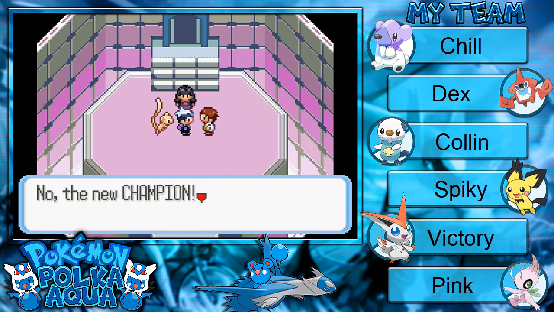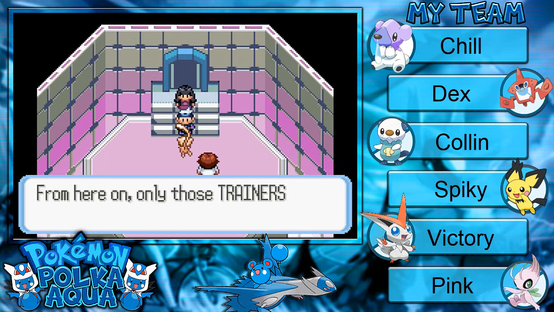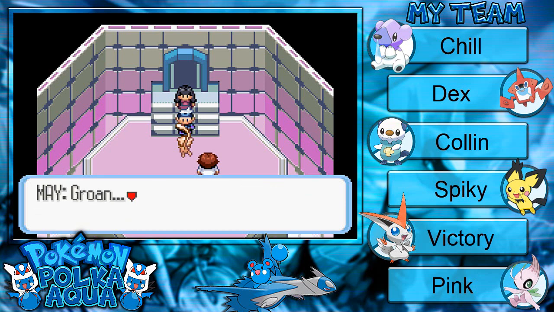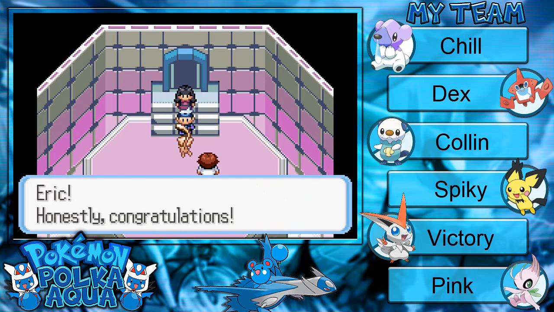Eric, no, the new champion, come with me. I'm sorry, but from here on, only those trainers who have become champions may enter. You'll have to wait outside with the professor. Aww. I'm just joking, that's okay. That's the rule. Eric, honestly, congratulations.